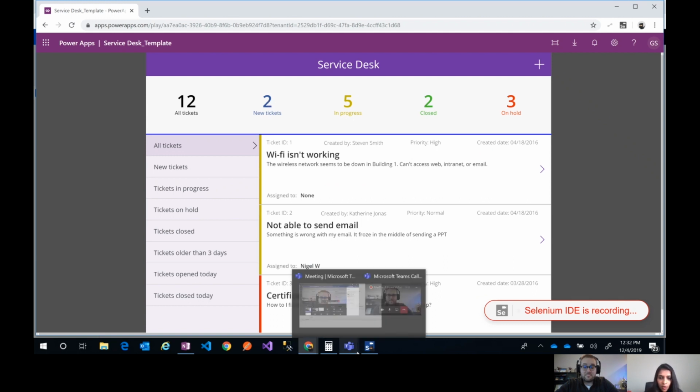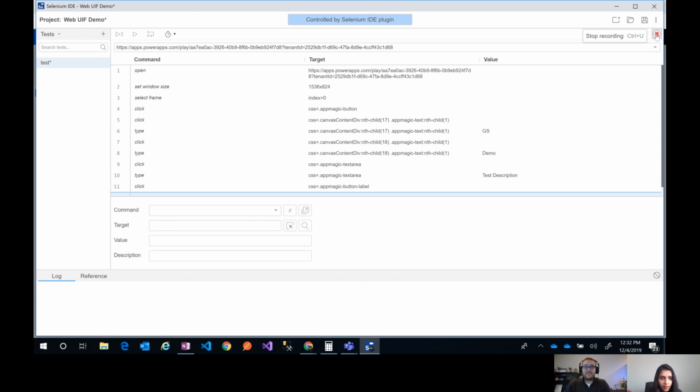So we've got that. Now what we're going to do is stop this recording right here. I love this. This stuff is so cool. It's really cool, and you can imagine the level of automation that you can do for automating your testing. This is just one test we're looking at. You can add several other tests as part of this project and run them all together. You can have multiple unit tests for each functionality or business logic that you would want.